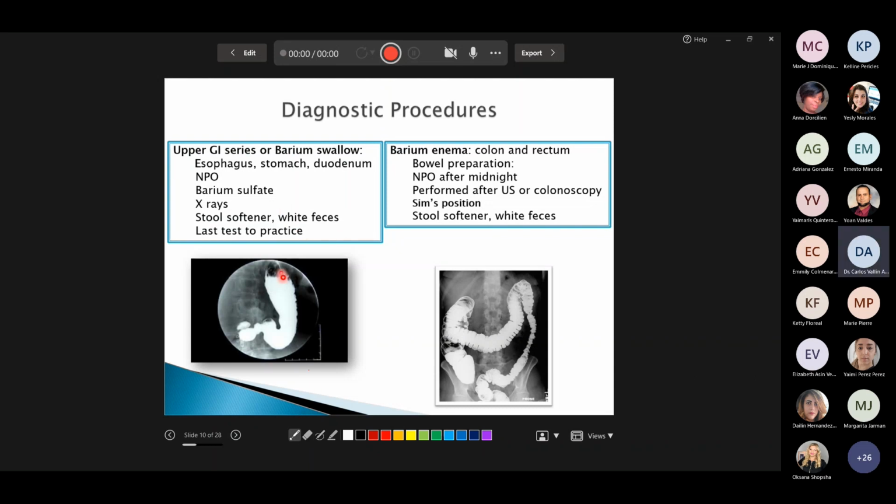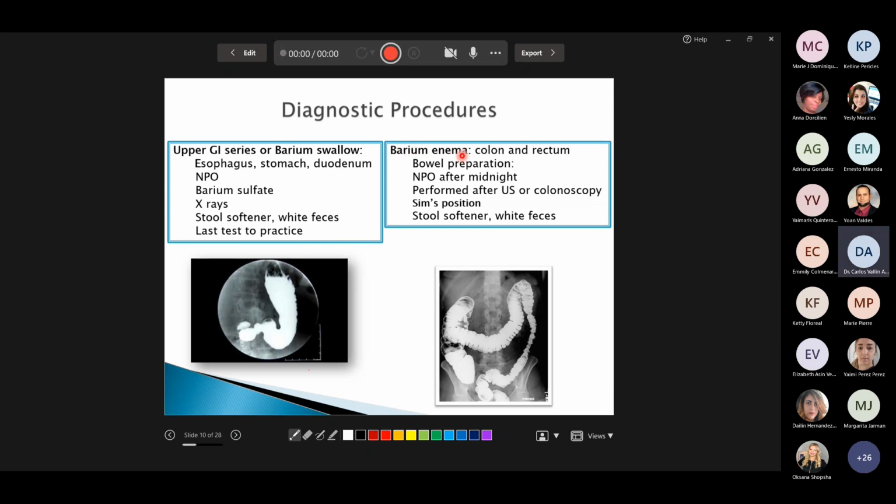It's important that when the person swallowed this barium and the abdomen is full of barium, any other test, ultrasound of the bladder, ultrasound of the kidneys, barium enema, endoscopy, cannot be done until 1 or 2 weeks later. So if you have a client that has an order for endoscopy, barium swallow, and colonoscopy, the last to be done is the barium swallow. Because if it is done before, it will interfere in the other tests, while the endoscopies don't interfere in the barium swallow.